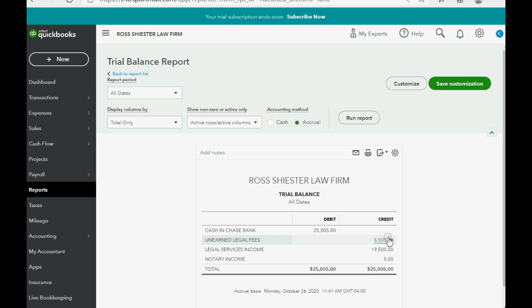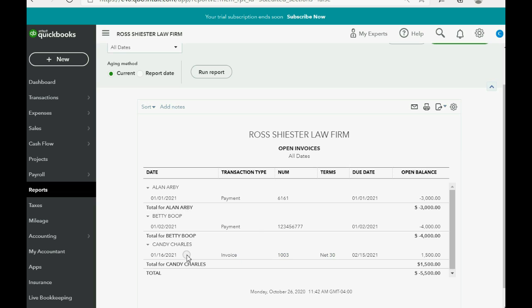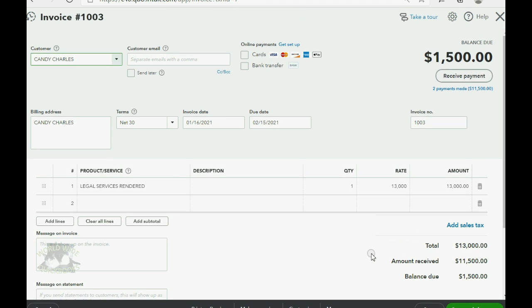The most important report to consider is here, Reports, Open Invoice Report. Now, take a look at Candy's open invoice report. Invoice number 3 was originally $2,000, but you see it's only listing it as $1,500. And that's because QuickBooks Online automatically applies any credit or payment to any invoice that was already open. So this invoice was already open at the moment we recorded this credit memo, and it was $2,000, and QuickBooks Online automatically applied the $500 credit. Let's double click and open this invoice. You can see the original amount, actually the original amount was $13,000, and there was $11,500 received. $11,000 was received from a past payment, and $500 was received by way of a credit.